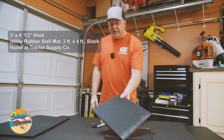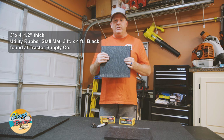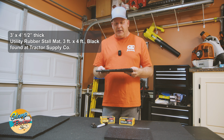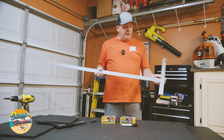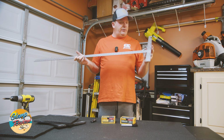The other thing you're going to need to do is you're going to need to get some rubber. Now, the best place to get this is at Tractor Supply. Tractor Supply sells what they call horse stall mats. This comes in a 3x4 sheet. And then of course, you want to make sure you get a good razor knife. You're also going to need some sort of T-square. Actually, this is for drywall.